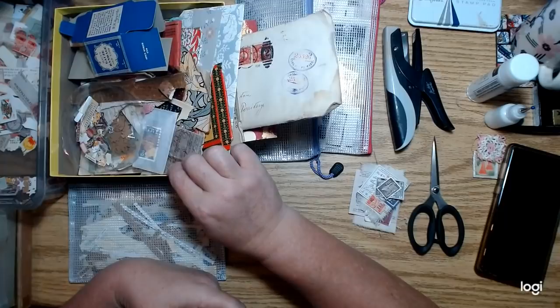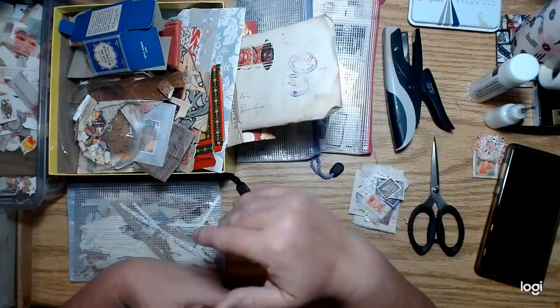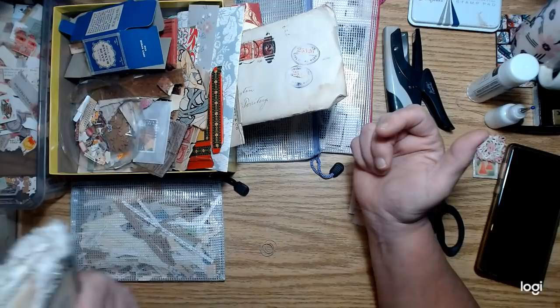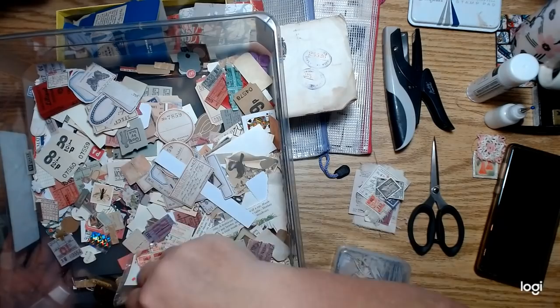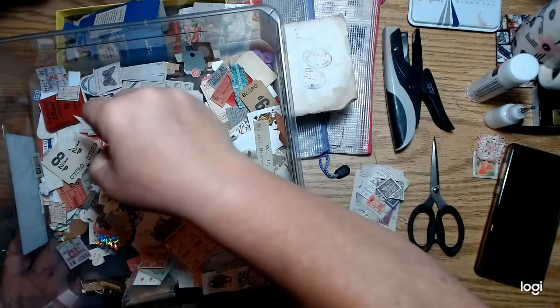What inspired me was my junk box — actually I have a couple of them, but this is the one I've just been tossing stuff into that I thought would be good for clusters. I've got this whole box of stuff and I don't even know a lot of what's in there anymore. I used to have a tray with this type of stuff organized in it, but I just dumped it all in here.